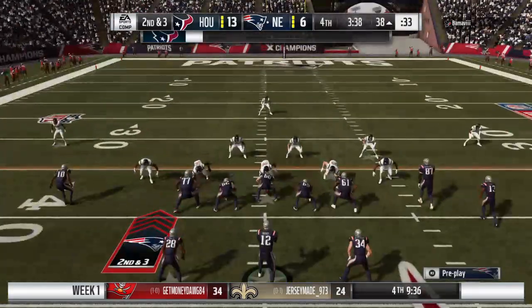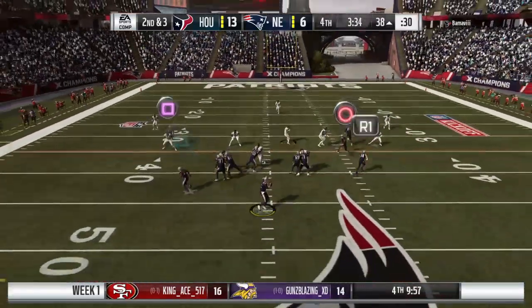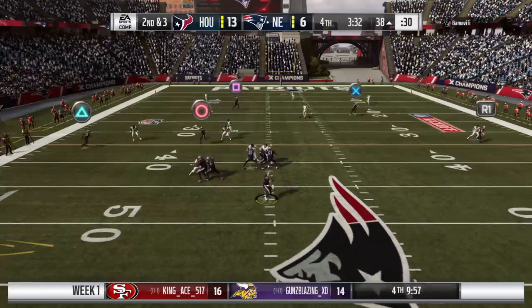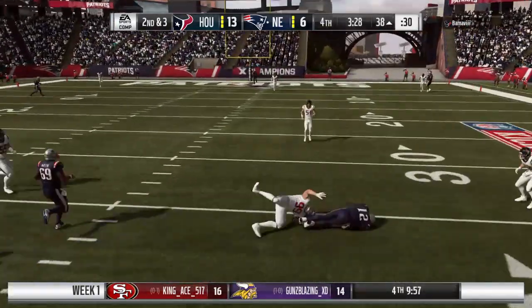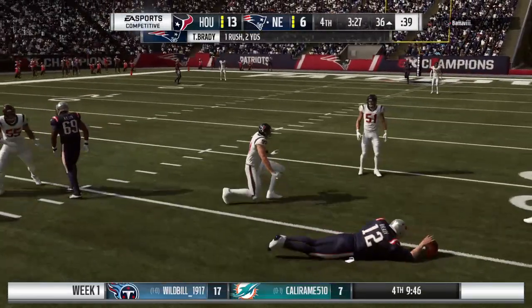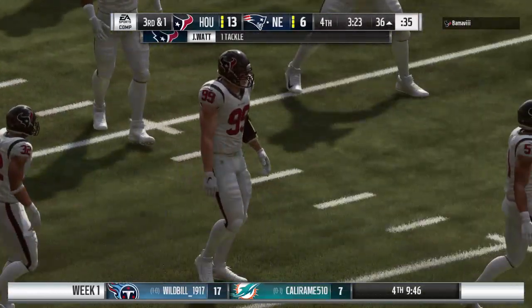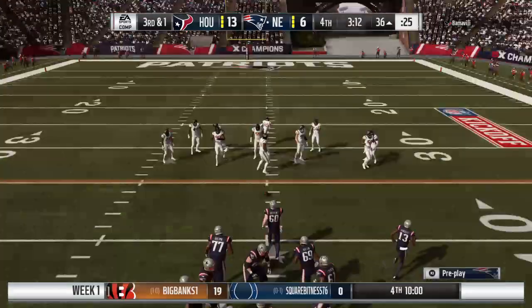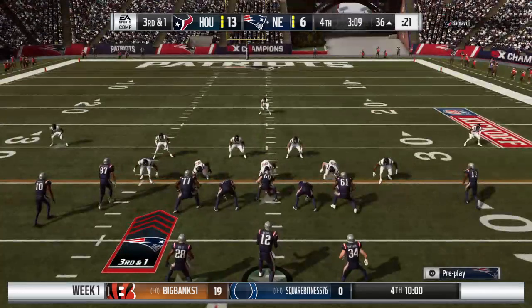In so many ways, throwing the hitch route is actually one of the safer things an offense can do. Get the ball out to the receiver as fast as possible, hope he's got man-to-man coverage, and hope that his athleticism wins on the perimeter. It's just a gain of a couple there on the scramble, and now it's third down. Here we go, 3rd and 1. Gut check time on both sides.